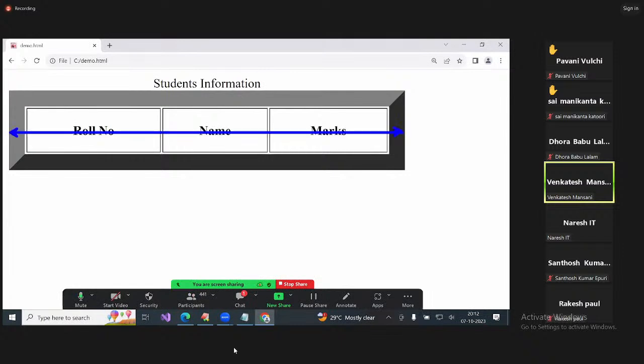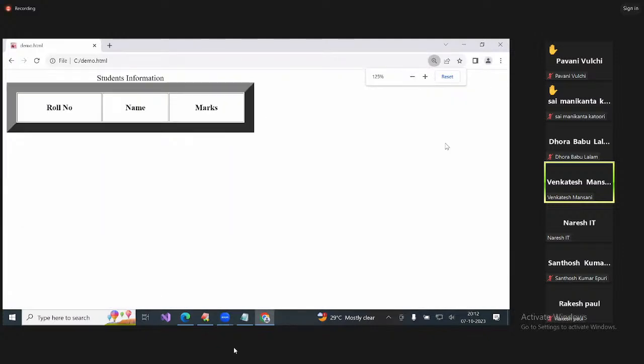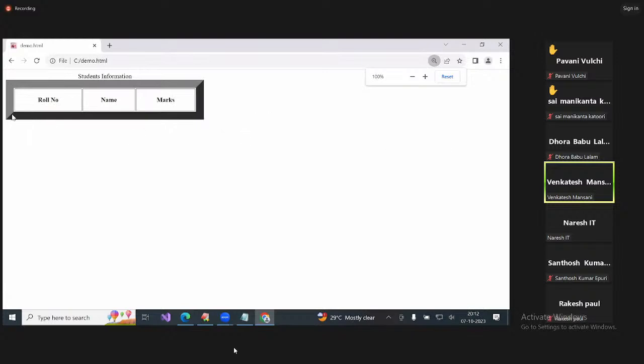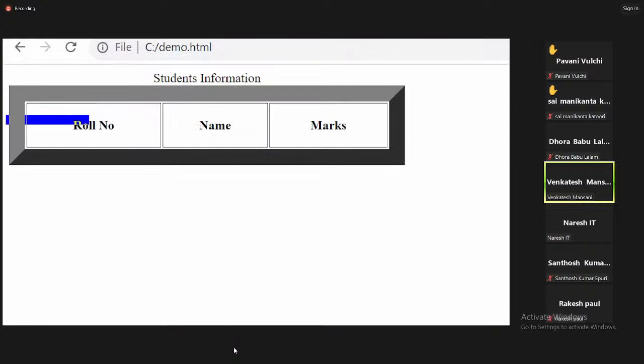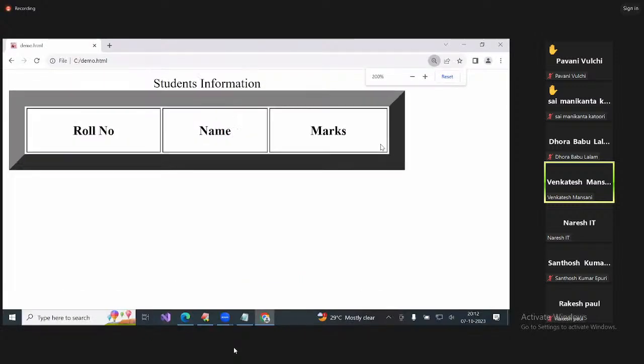If I write 500 it becomes 1000, because I gave 200%. So if 100% is there, you'll get the exact size. It is 500 pixels. I gave 100%, now this is 500 pixels. This is 100 pixels. Okay, like that you can understand. But for visibility purposes, I'm increasing that percentage.